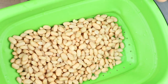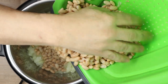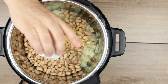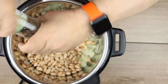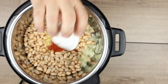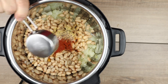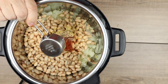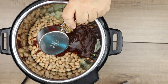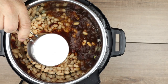It's time to add in the rest of the ingredients. I've got three 15-ounce cans of white beans, drained and rinsed. Next, two teaspoons of dried mustard powder, one half teaspoon of Himalayan salt, and about a quarter teaspoon of fresh ground pepper — do this to taste. Then a quarter teaspoon of smoked paprika, and a sixth of a cup of maple syrup — I'm using half of the third-of-a-cup measure. Next, a quarter cup of organic ketchup, a quarter cup of molasses, half a cup of barbecue sauce, one tablespoon of apple cider vinegar, one teaspoon of liquid smoke, and finally three quarters of a cup of water.